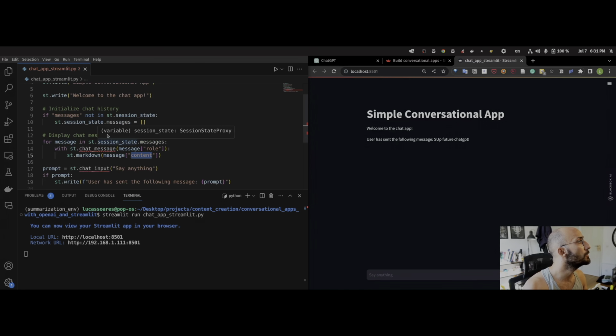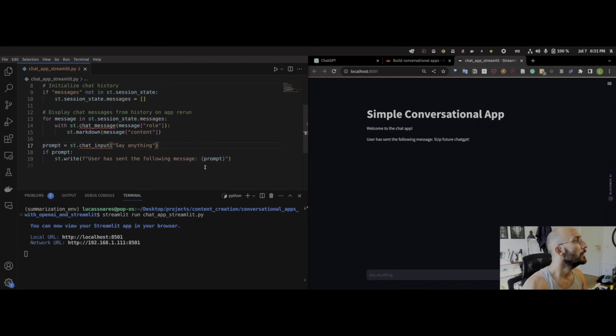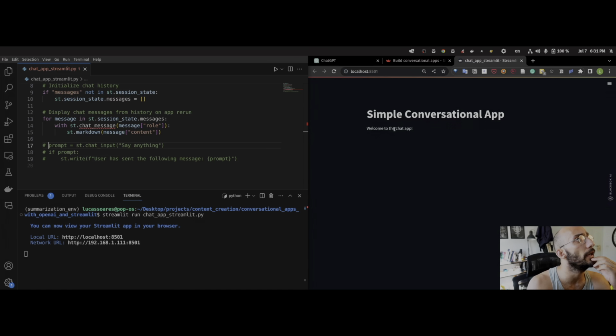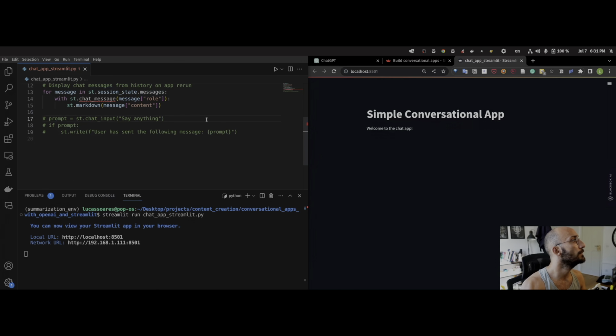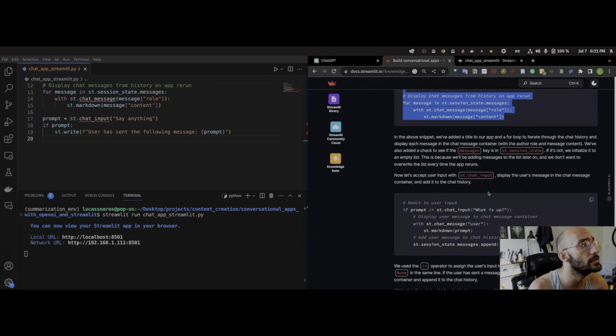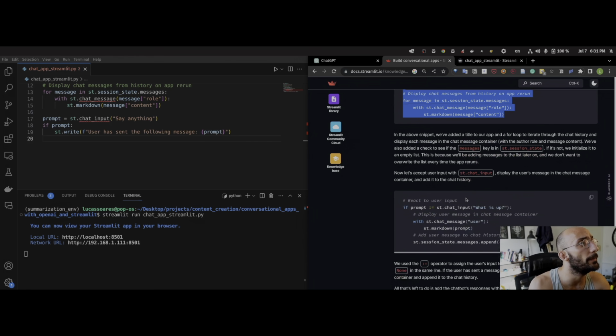Display chat messages from history. Okay, so essentially when I write this, it overrides that. So let's just comment this out for now. And what happens is it's initializing this, and for message in the messages. So we don't have any message in the messages, so it won't show anything yet. Got it. Okay. So since this is not going to work, we've got to change it up. And that's what it's teaching us to do right here.